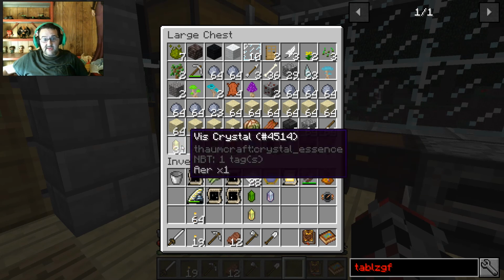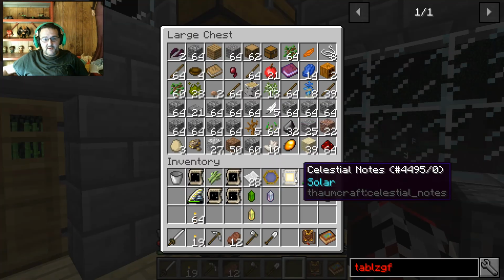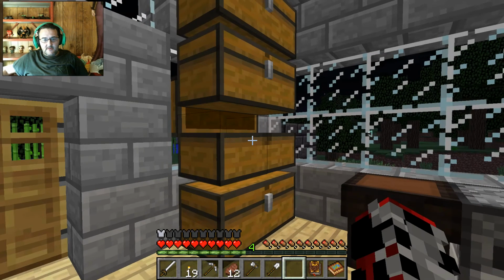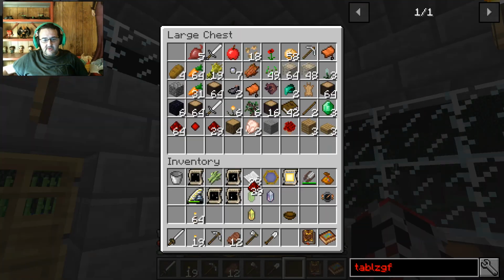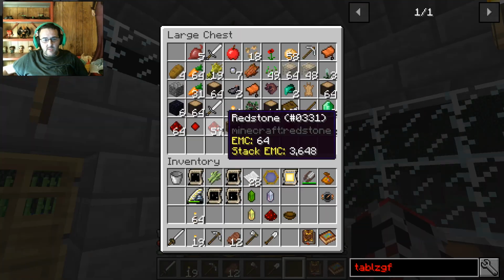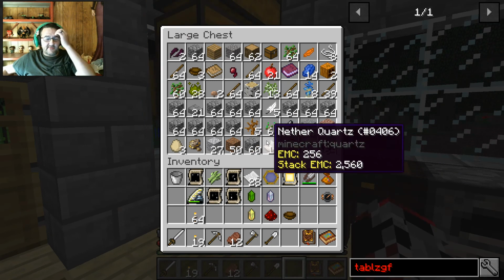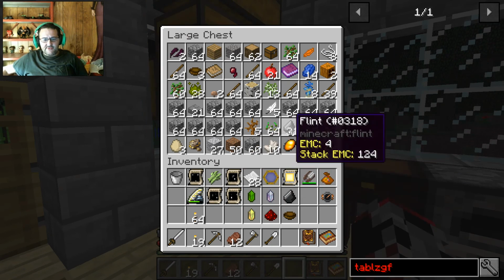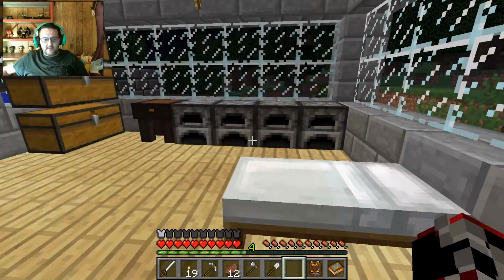Found the easiest in our bowl. Redstone. Now, I do want to let y'all know, in between episodes, I'm also going to be getting into the Extra Utilities mod, because that's a good one.